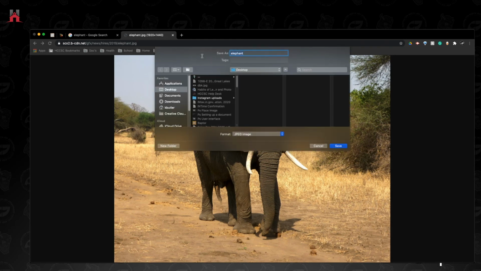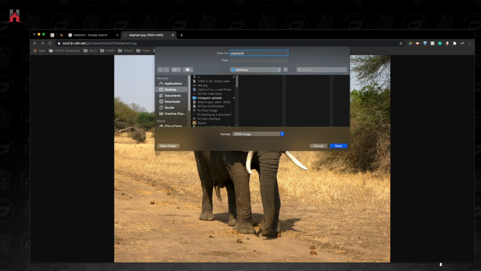Luckily, this one is already titled what it actually is. As we know, sometimes when you go to save images, the name is a random string of characters. Take a few seconds and actually rename it what it is and put it in a proper folder that makes sense.